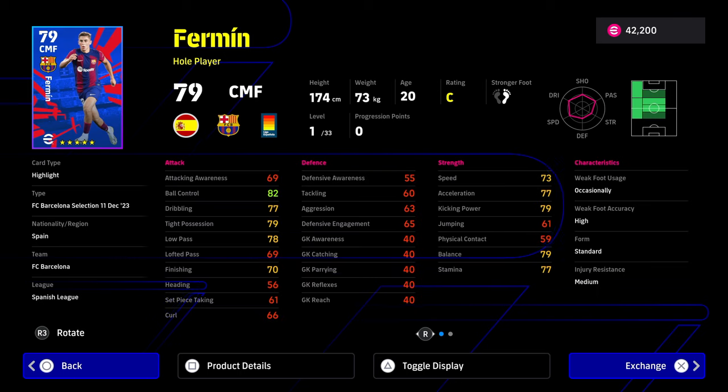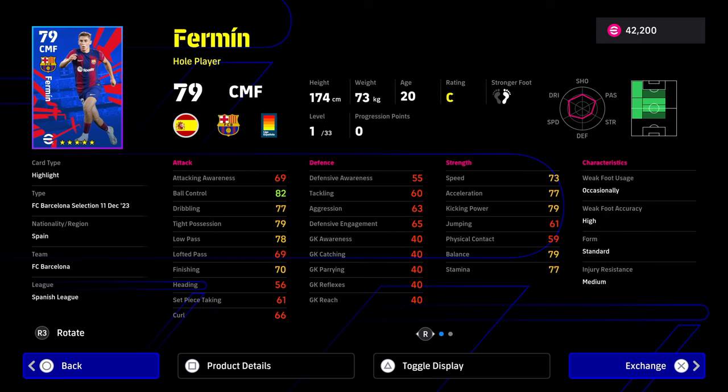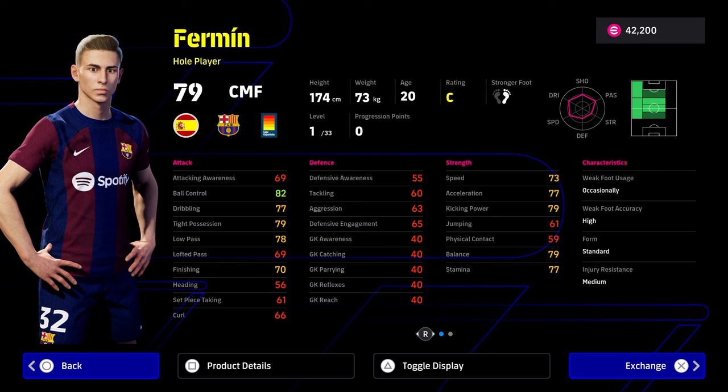Now, you will have to train up a couple of skills. He definitely 100% needs, in my opinion, one-touch pass at a bare minimum if you are going to be playing him centrally, especially because his stats won't go as high as the rest of the cards. But he does have a face update a little bit. It's not still the best, obviously. But level at 33 levels is pretty decent.